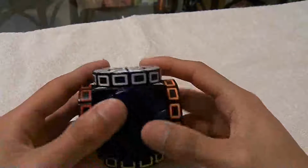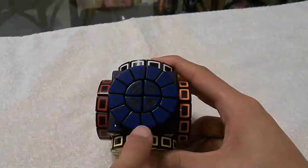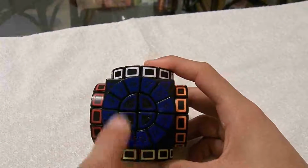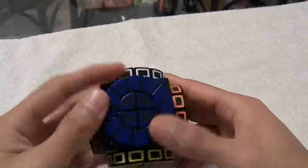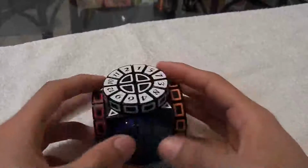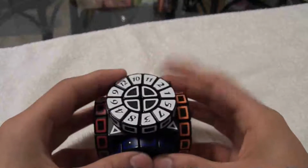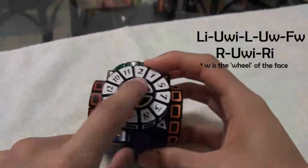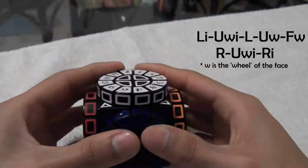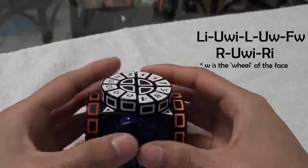Okay, but that also switches the numbers here. So you just have to make sure not to move this piece, not to shift it too much, or else you'll mess up, and then you're gonna have to solve this part again. And yeah, all right. So let's start. Let's move this one. Move it to this side. Okay.